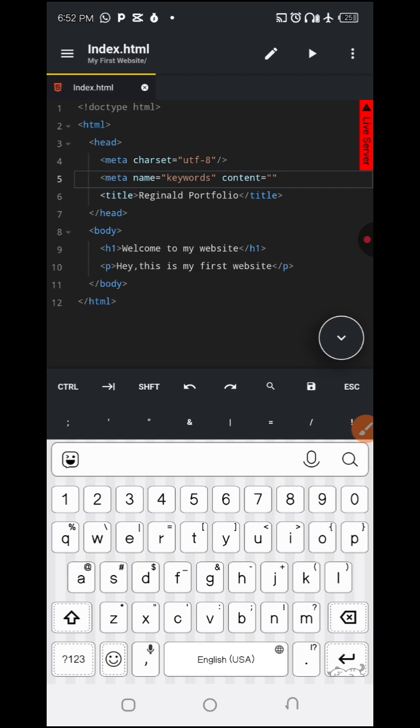This is my portfolio, and basically I also train on web development.